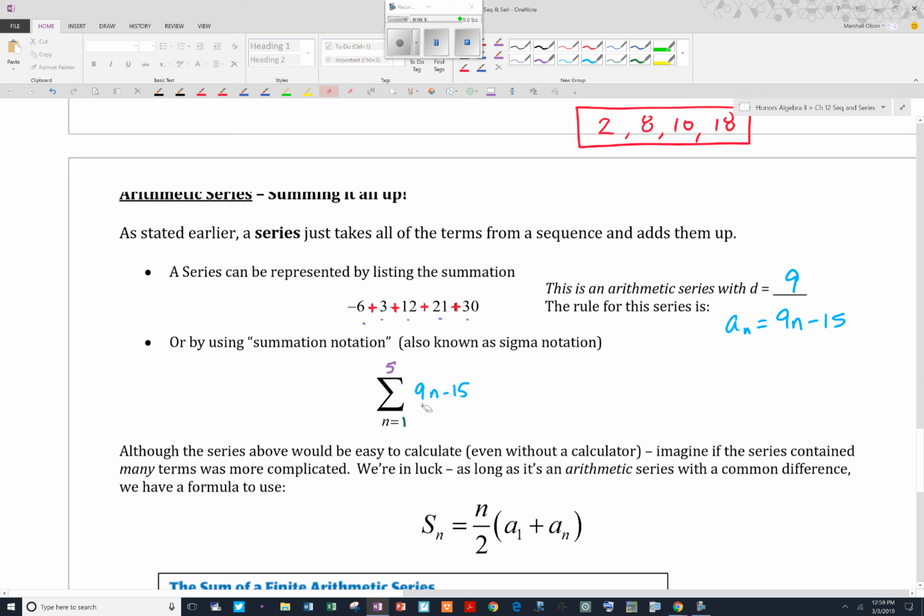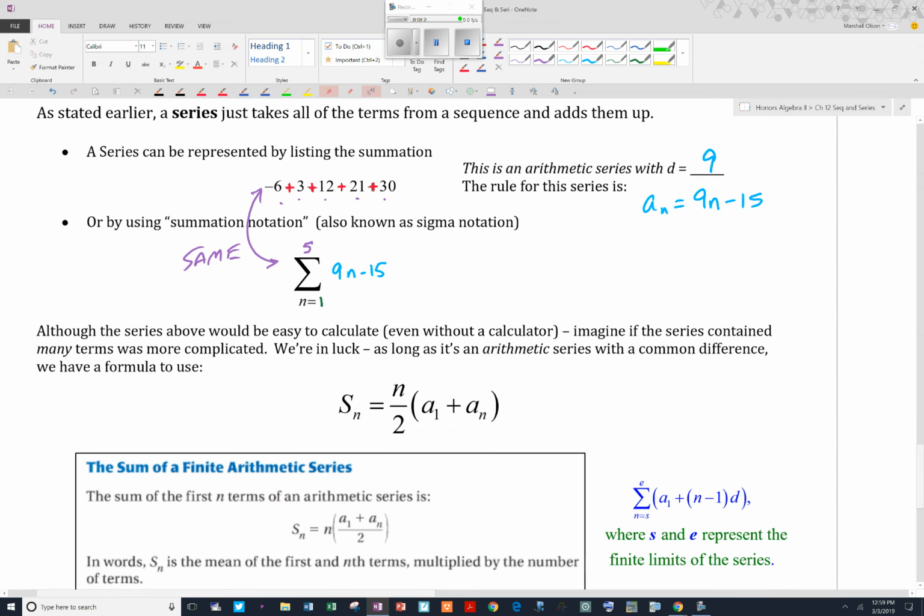We don't need to put those in because we already have the terms, but this is what this series would look like represented in summation notation. Both of these things mean the same thing, just written in different ways. All right, so we could add these up. In fact, we'll take a second to add those numbers up real quick so you find out what the summation equals. If you added those terms up, you should get, what did I get there? 60. You should get 60 if you add those all up.